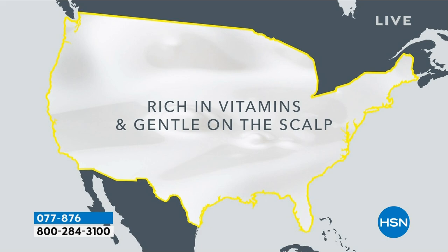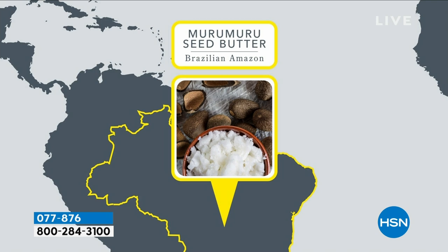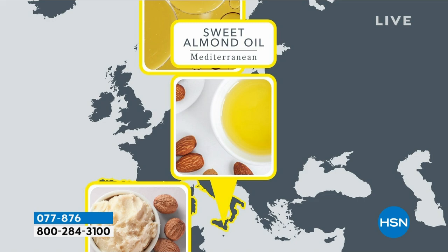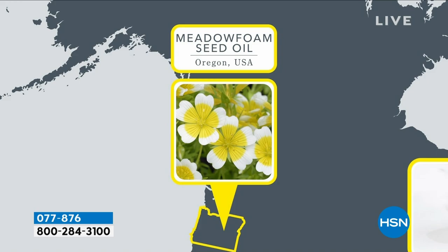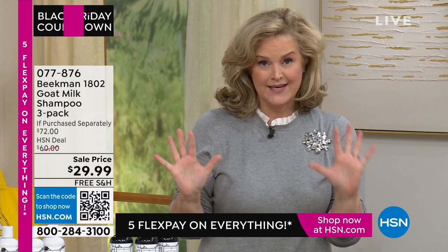When we launched this, we were thinking — do we put it in a giant bottle? Normally companies put shampoo in a giant bottle, add the actives, then water it down. We didn't. I washed my hair three or four days ago, curled it yesterday, and this is what it looks like. It doesn't matter what your hair type is. This will work if you color your hair, even if you have gray hair that turns yellowish — a lot of that is chemicals and minerals in your shampoo and conditioner.